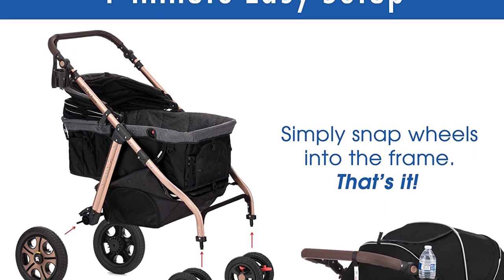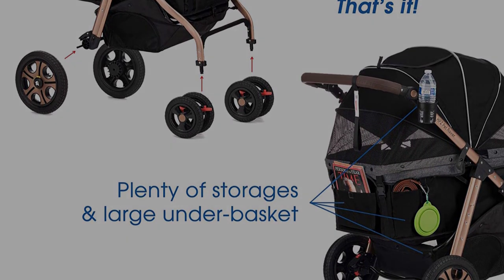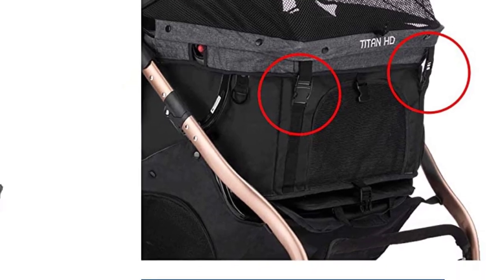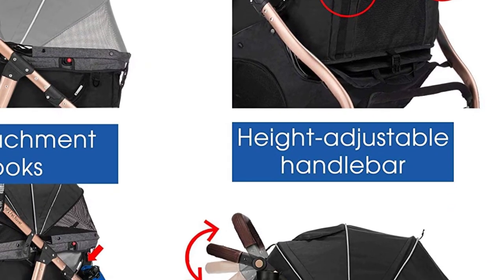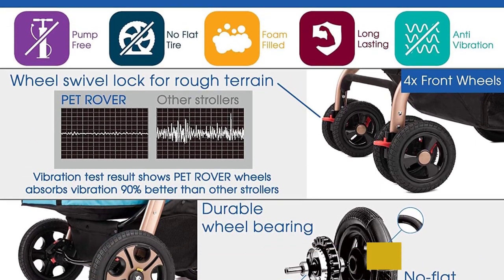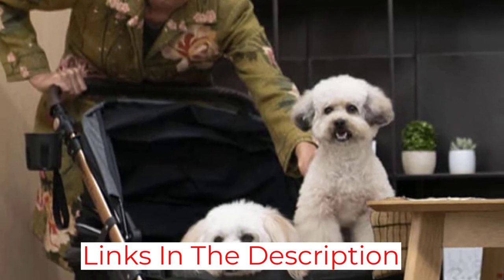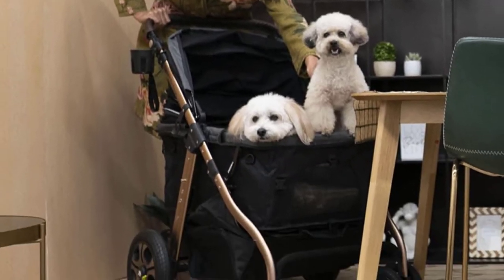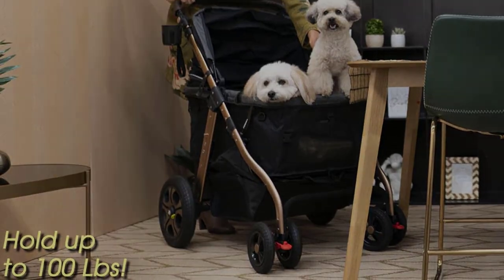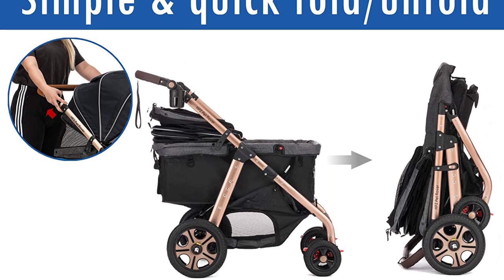There are also windows and openings on the basket itself, so your pets can peek outside even if they're comfortably lying down. The basket includes a washable pad, so even if your dog makes a mess inside, it will be easy to clean. This stroller also has a retractable ramp that makes it easy for dogs with bad legs to climb inside. The frame is made from aluminum to keep it as light as possible, though it still weighs around 38 pounds. If you want to go on long hikes with a dog that gets tired easily, this stroller will be immensely helpful.